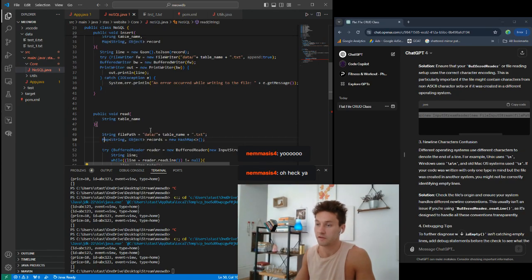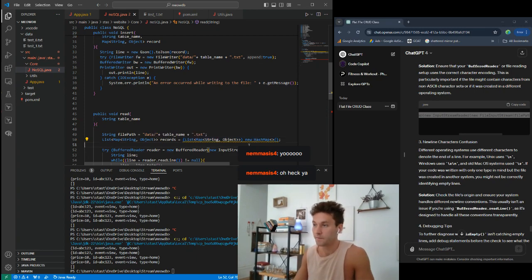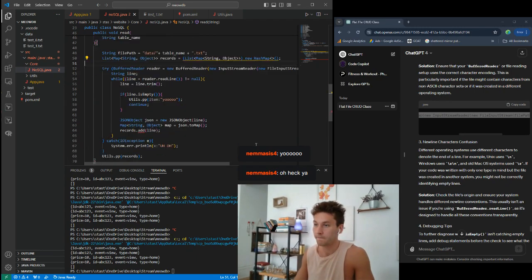And I guess what we want is like a list of... How do you do this? That's super ugly. Unchecked cast from hashmap object to list map. Let's find out.